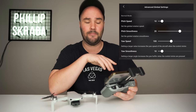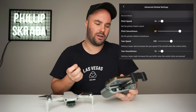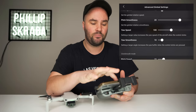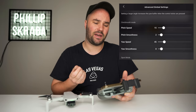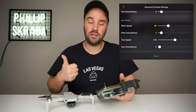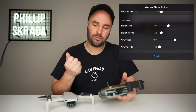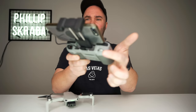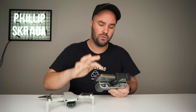Your speed — I have that set to 100, because it annoys me if it's slow. I need to be able to move it; I rely on my fingers to get that smoothness. Your smoothness at 10 — so it's a little bit of a buffer; when you finish that movement it will smooth it out a little bit. Cine smooth mode I have at 15, 2, 45, and 8 — I don't really use that, but those settings are okay for that mode. Sports mode I have at 30, 2, 130, and 2. Using sports mode, everything is very twitchy, so you have to really get the feel in your thumb and this finger. You've just got to practice and practice until you're perfect at it. Those are the settings you need to know.